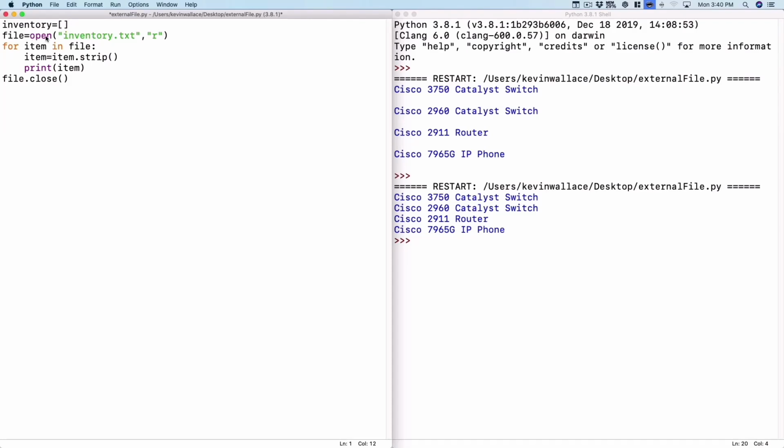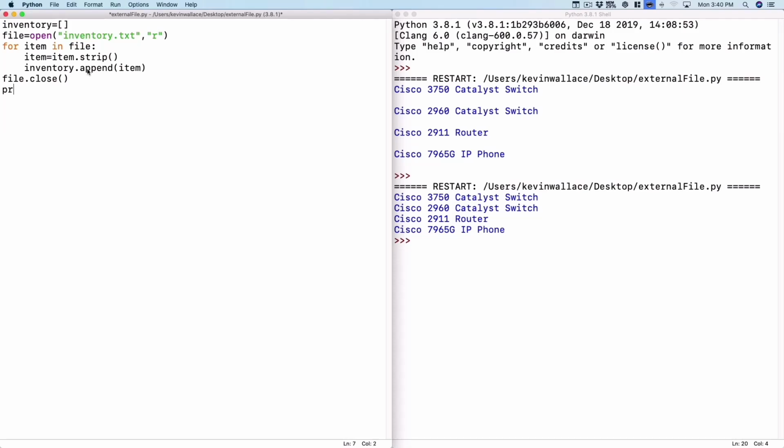And we're still going to be opening this file in read mode. We're going to be looping through as long as we have an item in here. We're going to be looping through, and the item is going to equal each of those lines in the file. We're going to be stripping off that extra hard return. But instead of printing the item, I want to add those items to the list variable of inventory. To do that, I say inventory dot append with the value of whatever item is right now. And we'll close it like we did before.